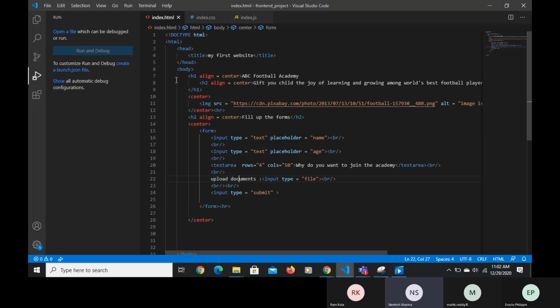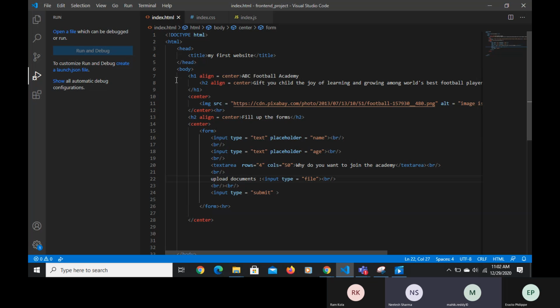Similarly, H1 is the grandchild of HTML. And further, image is the grandchild of HTML because the parent of the image is center, and the parent of center is body. So body will be the grandparent of image, and the parent of body is HTML, which will be the great-grandparent of image. Do you understand? Okay, that's the hierarchy.